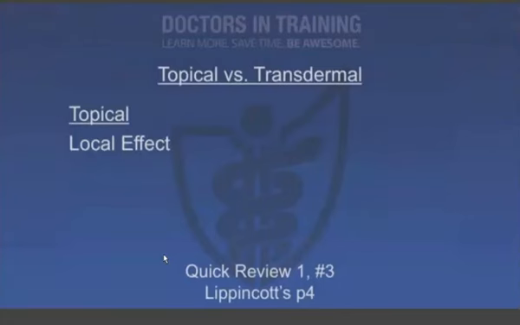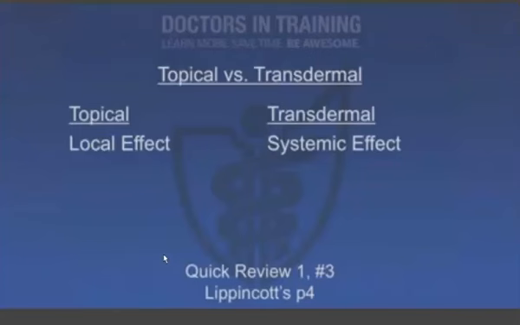Number 3, what is the key difference between topical and transdermal administration of a drug? So both, you place the drug on the skin, so you might think they're pretty much the same thing. In some regards, they are, but there are distinct differences. With topical administration, you use this when you want the drug to act locally. It's like when you have a cut and you put some antibiotic ointment on there, that's topical administration. Or if you have psoriasis and you're putting steroid on there, that's topical administration. With transdermal administration, you want the drug to be absorbed through the skin to have systemic effects.